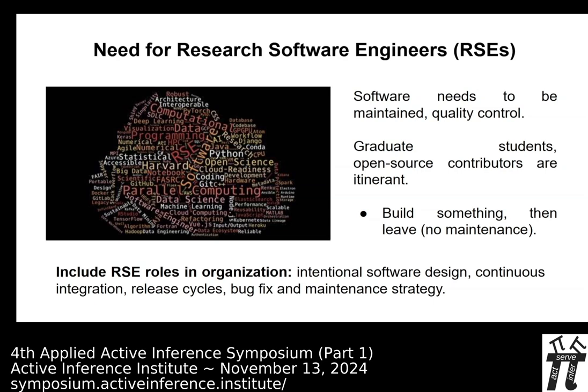Really what you need to do is include research software engineer roles in your academic organization. Sometimes open source projects will have this expertise, but sometimes they don't, because there's no requirement for it. It's also a different skill set than the academic skill set that people building the software might have. You can either cross-train people, and there are programs where you can cross-train research software engineers, but more often than not, you just have to help people acquire those skills.